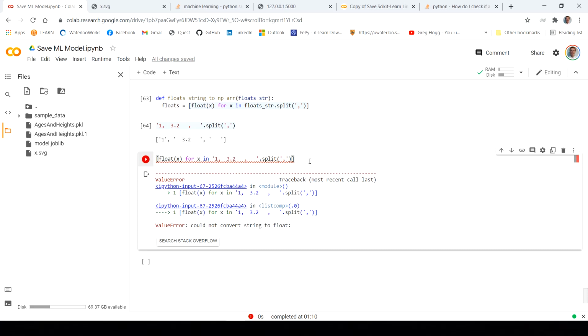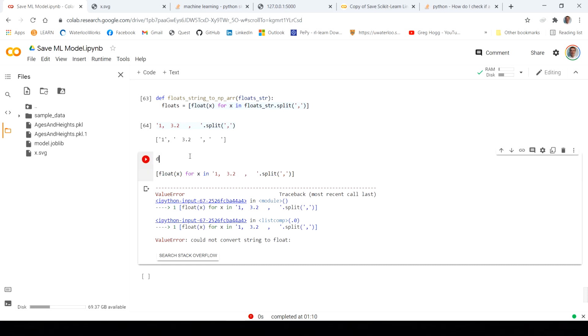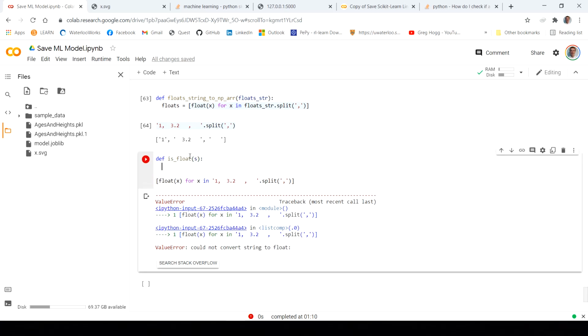So probably the easiest thing to do is just to define this really straightforward function, which is going to be define is float. So basically it takes a string, which we'll call s, and it returns true if it's a float and false if it isn't. Okay, and we're going to do this with a try catch. If you haven't seen that before, you'll see it here. Actually, it's try except in Python. I'm used to saying try catch from many other languages.